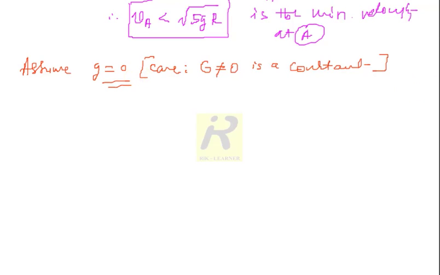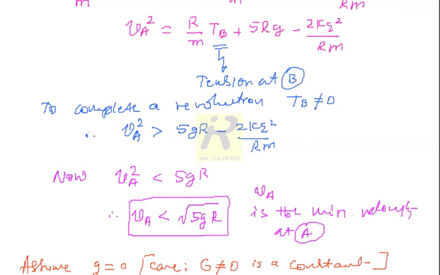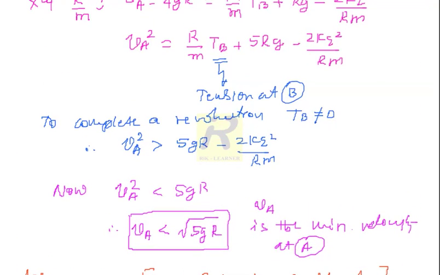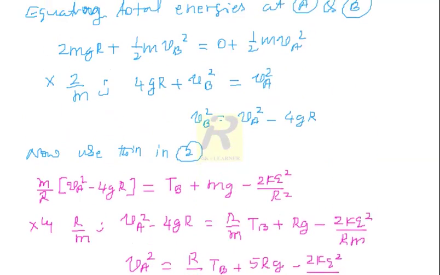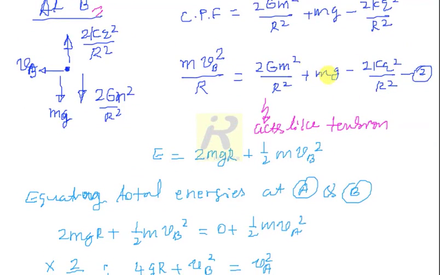equation 2? In equation 2, where is equation 2? Equation 2 is here in this equation. What we have to do here? Now we have to think about such a situation that if this is 0, and this whole thing is tension, which is TB. So if this is 0, make this equal to 0.